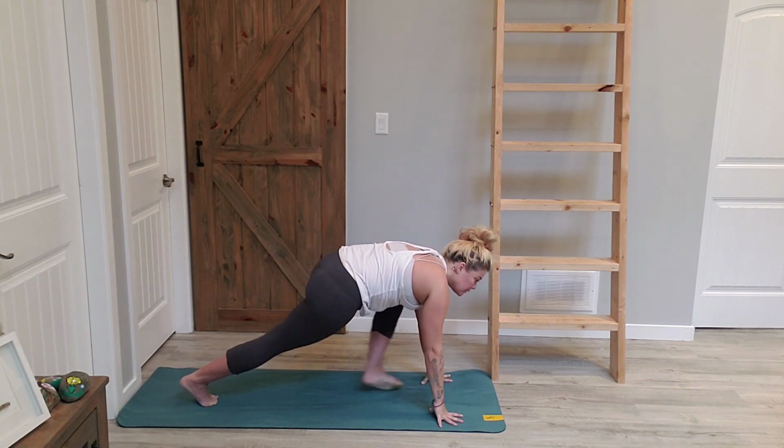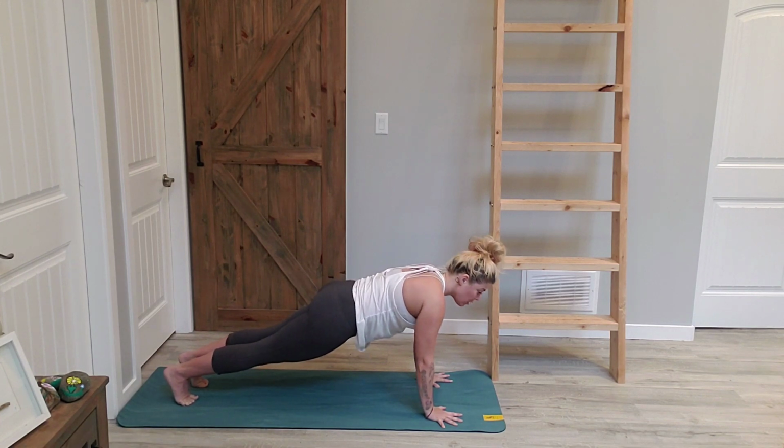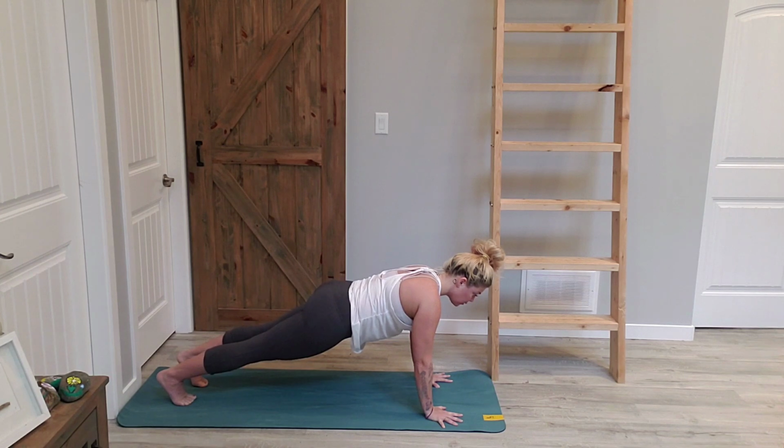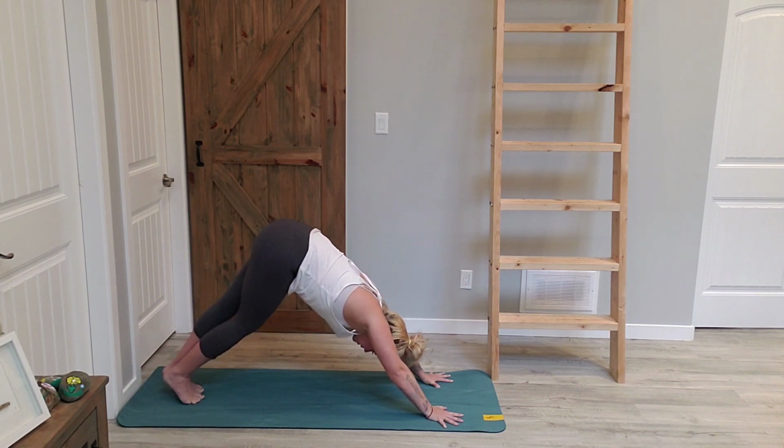Plant your hands, step back to your first plank. So your plank can be on your hands, your fists, your forearms, or your knees. If you're on your hands, make sure you push into your fingers. Be light through your palms. Find your breath here. 5, 4, neck is long. 3, collarbones wide. 2, navel in. Last breath. Hips lift up towards the sky. Downward dog. Give it a little shake out.